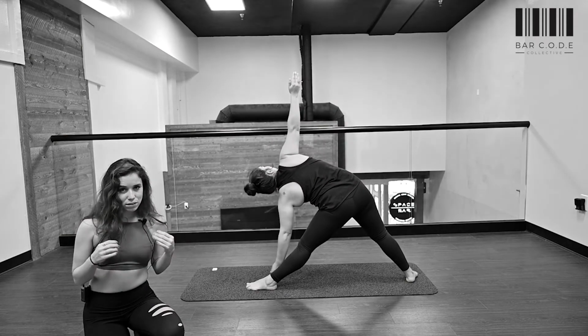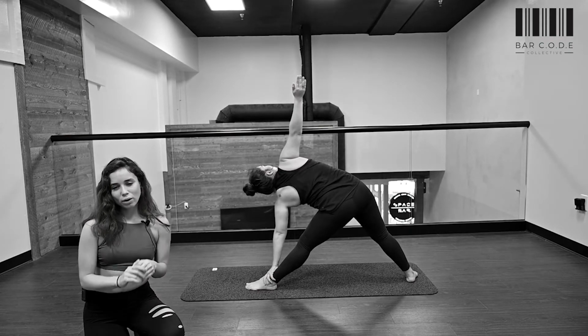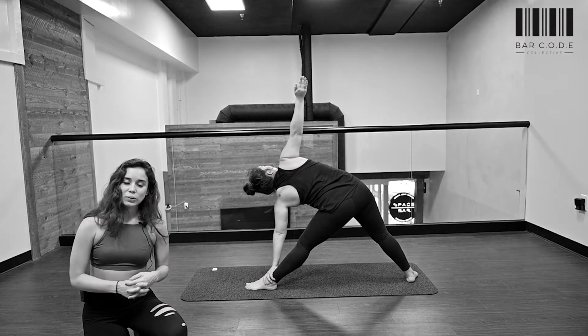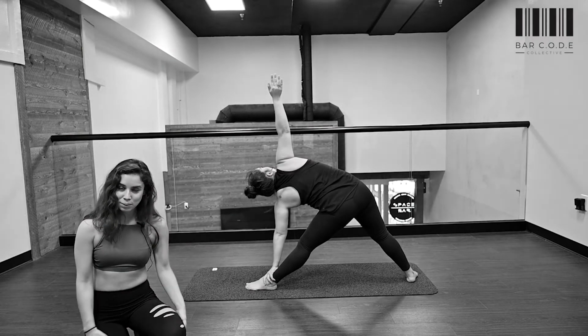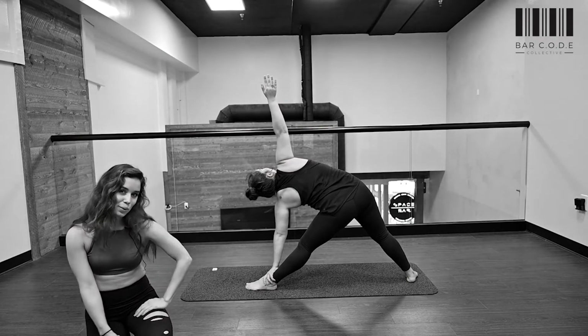Remember as you move through these poses to transition with strength in the legs and the core so that your joints are always protected, especially if you are flexible and you tend to move easily from pose to pose. This will protect you from getting too deep too quickly.